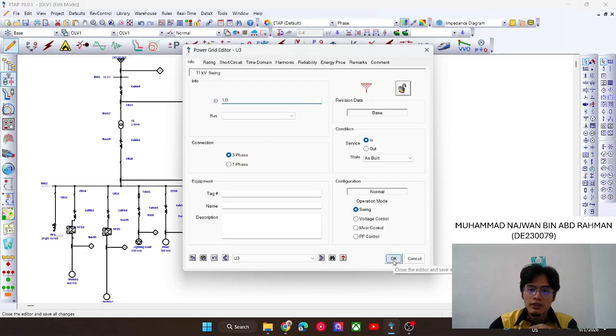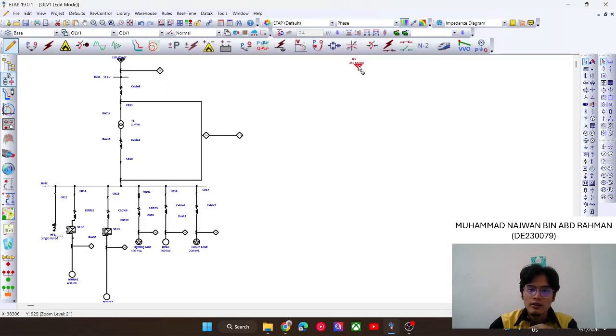So we click OK. Then for the auto build in ETAP, we click this button. To use this button, we need to click back at the power supply. Then as you can see here, there are things that we can choose, and also things that we cannot choose.